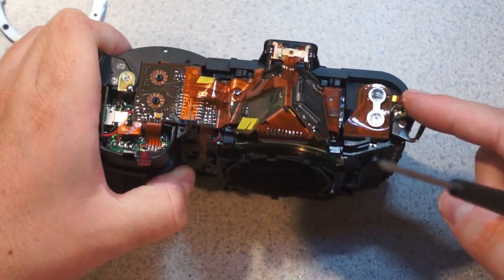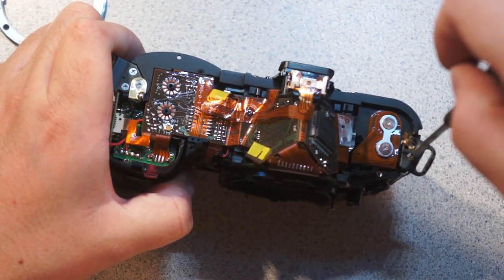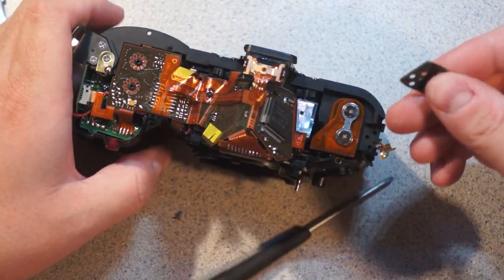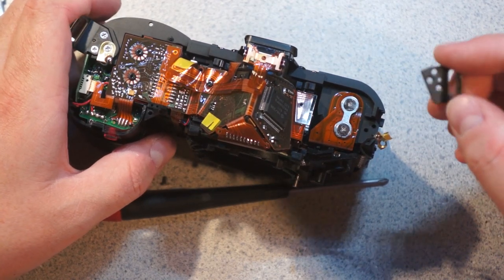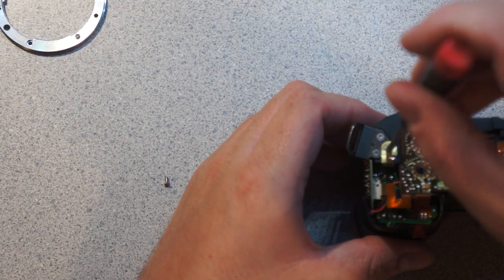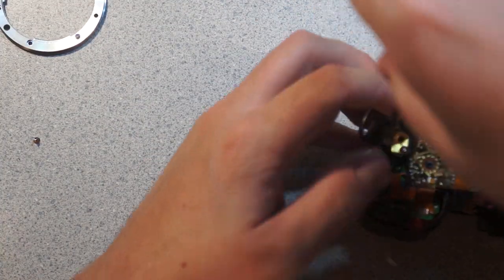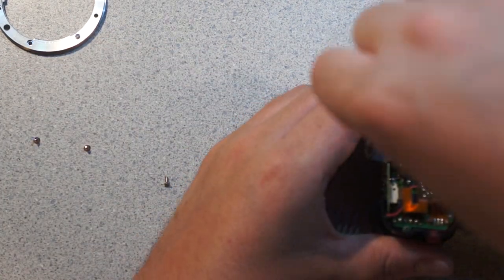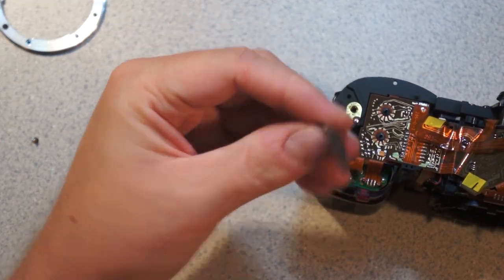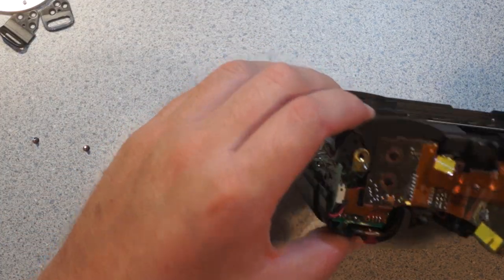So here you can see there's lots more kind of aggressive grounding stuff. So these are the strap loops, and one of the things you might notice about these is they're comparatively rather heavy metal. It's held in with three big screws and an alignment pin to the camera body. So these have to be very sturdy. You can kind of hear that just like this. You can also see it looks like they're both grounded. I wonder why. I guess they're worrying about environmental ESD, if the strap loops are big metal lumps poking out of the case. But I mean, yeah, these are steel, maybe stainless, I don't know.